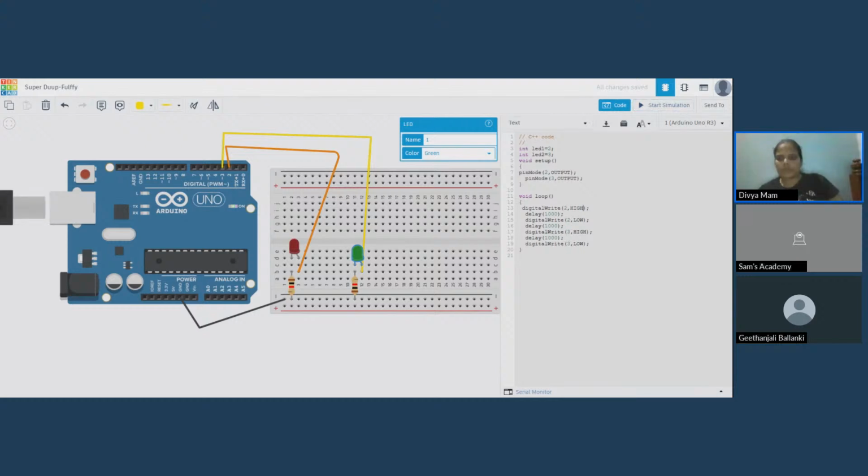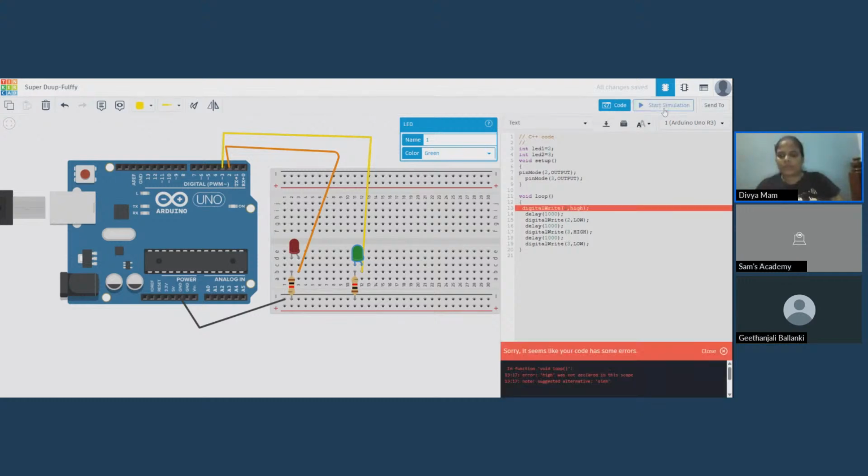Even for HIGH and LOW, if you give small-letter high, it won't accept it. We need to give capital letters.